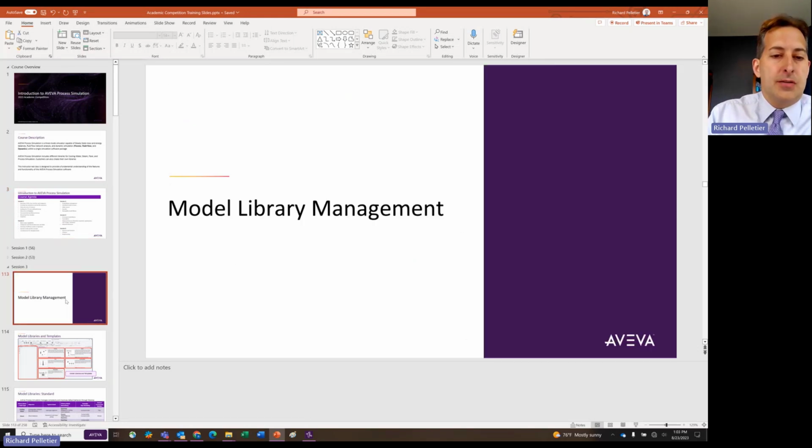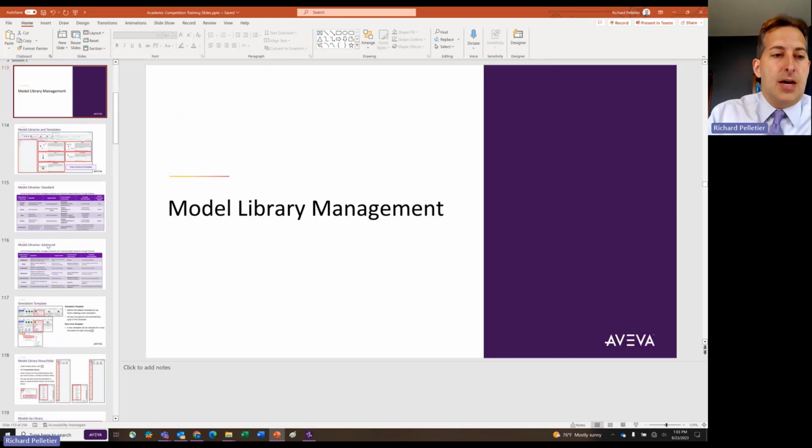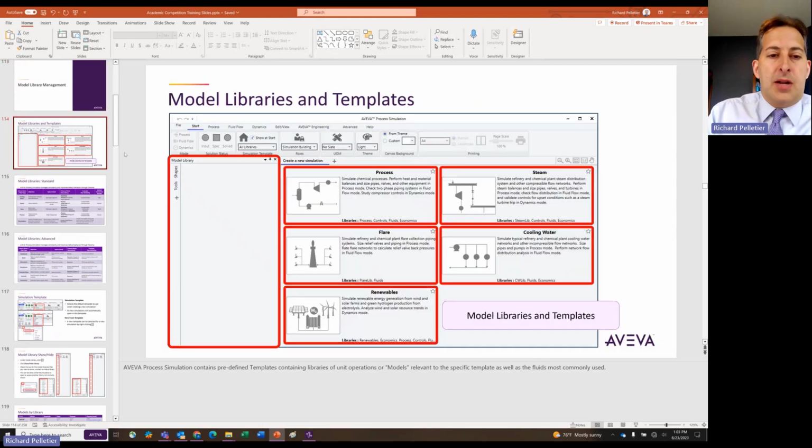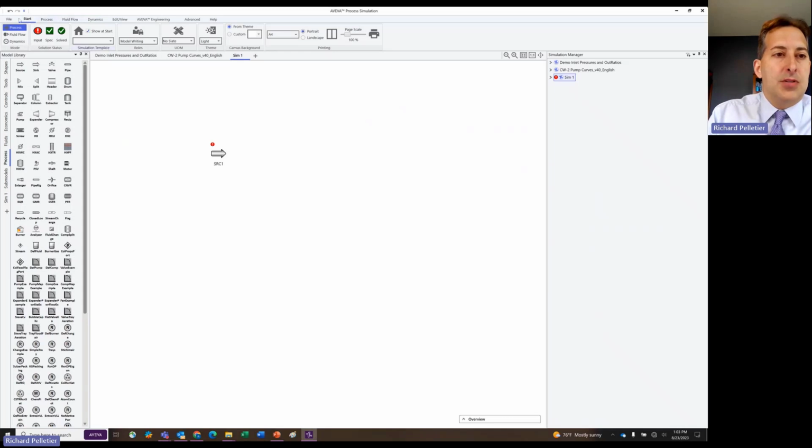Okay, so let's talk about some model library management topics. When we're talking about model libraries, we're talking about these buttons that you click to start a new simulation, but specifically these buttons are referred to as model library templates. When you look at the software and go up top on the start menu, there's this area for simulation templates, and you can pick from one of the 5 different templates.